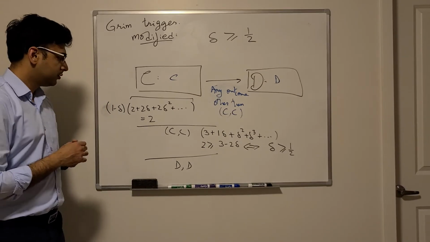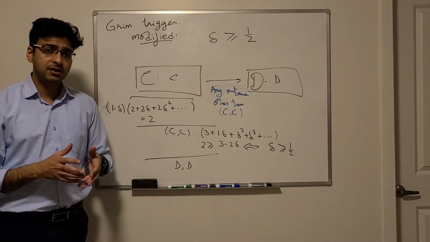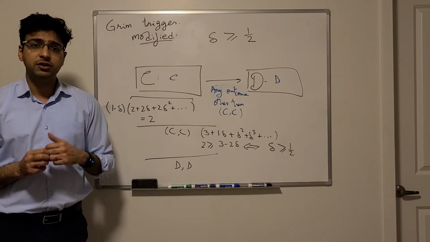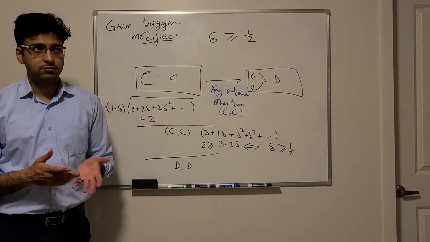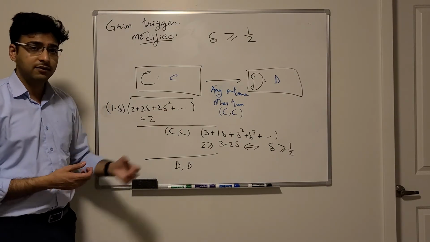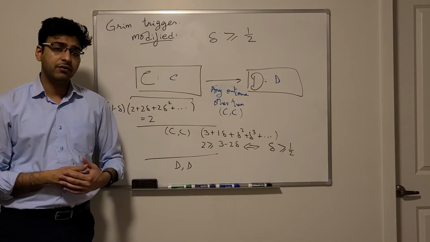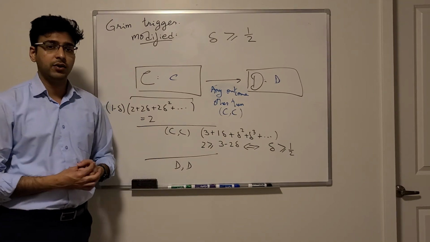Okay. So I hope that makes sense. A one period deviation is a one period deviation from your strategy, not a one period change in your action. At least not necessarily. Like in this case, that's definitely not what's happening. Your action changes forever because for one period you deviated away from your strategy.